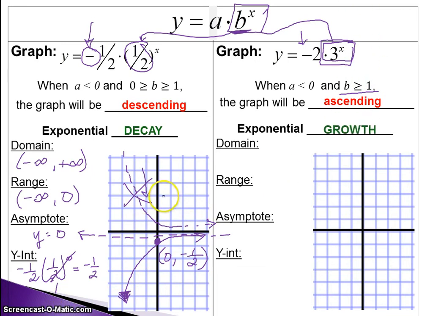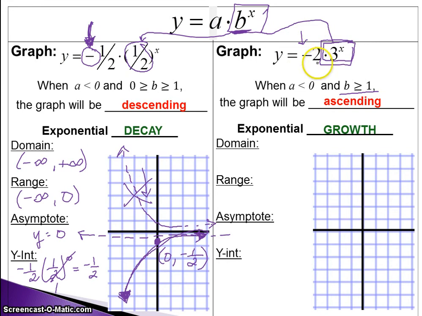Now, going back to the other one, we said this line right here, this purple line, was our equation. And we said we had to be careful because it looked like it was a growth equation, but it's really not a growth equation. It's flipped across that asymptote. And that's what this negative up here at the very beginning does. It takes our equation and it flips it. So if we were to flip it back up, we noticed that this dotted line would be our original positive equation. And it's going down, so that's decay.